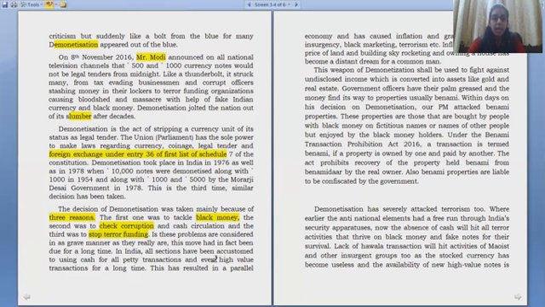All right. Now, if these problems are considered in a grave manner as they really are, this move had in fact been due for a long time. In India, all sections have been accustomed to using cash for petty transactions and even high value transactions for a long time. This has resulted in a parallel economy, and has caused inflation and grave problems. What kind of grave problems should you mention?